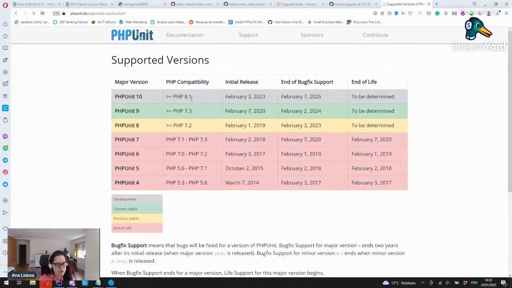So we needed to go with PHP Unit 10, which I believe will be compatible with the Laravel version that we're using. Yeah, it's not even released yet. But it's higher. Let's go with the 8.